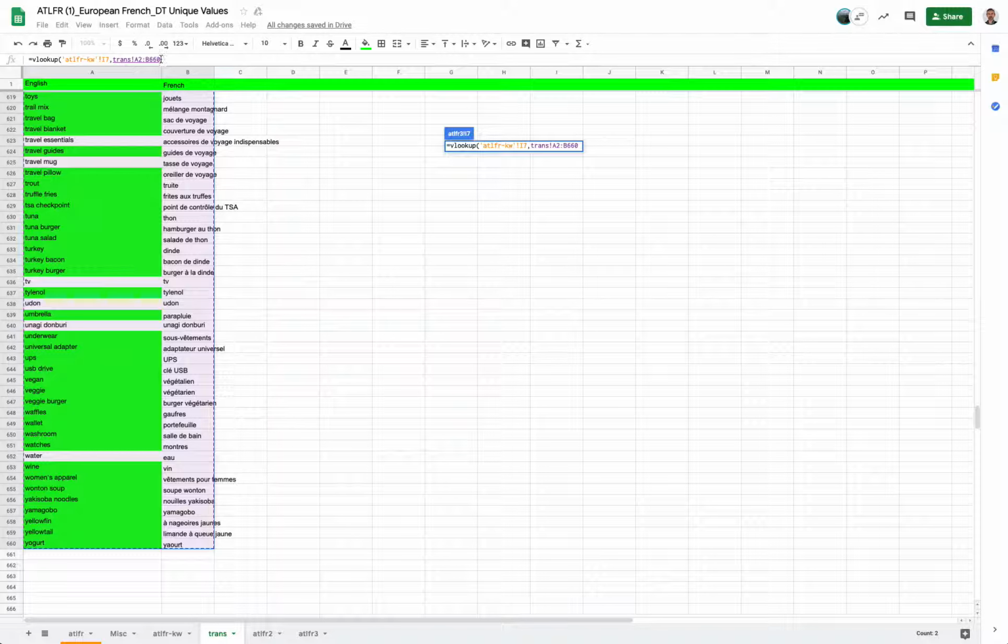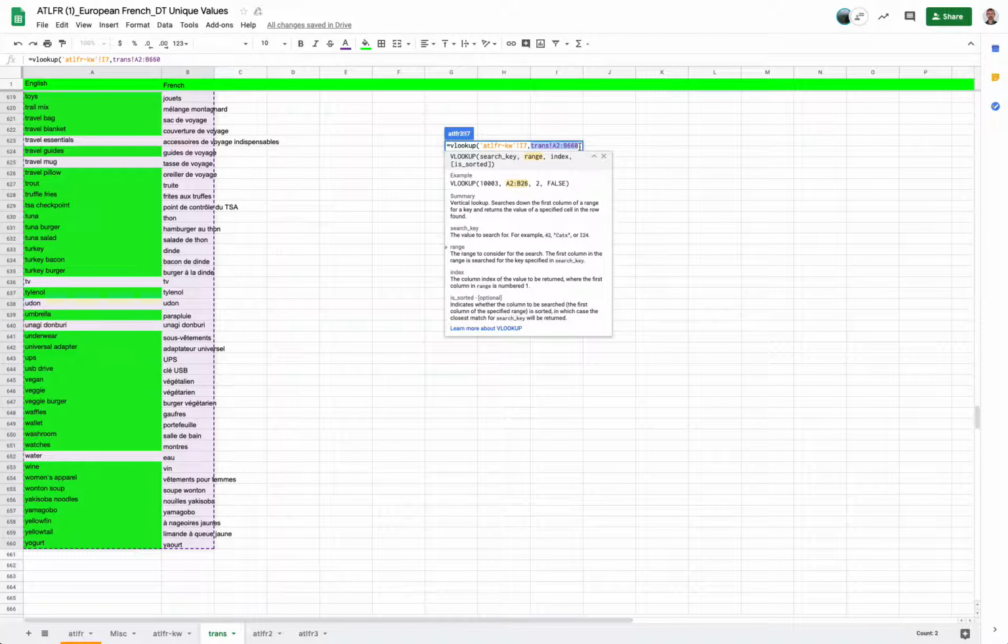Okay, so there's the table. It's sheet trans from A2 to B660. So now you can see it's the range in the VLOOKUP.